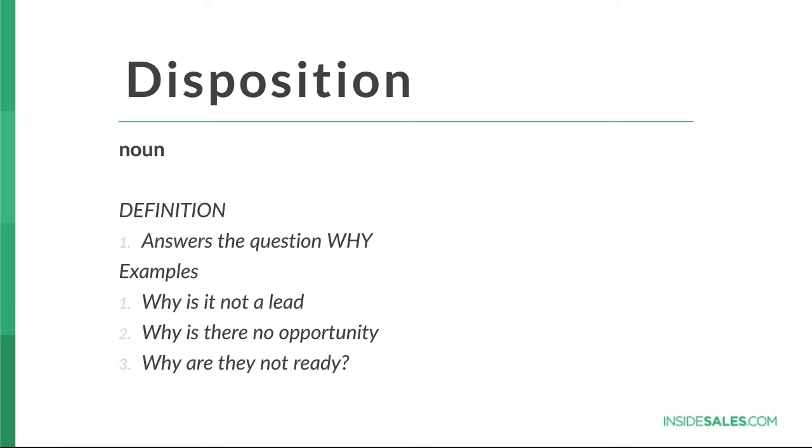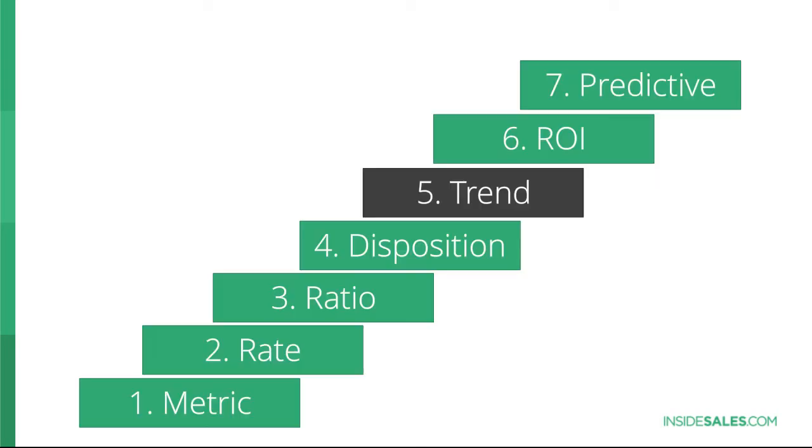Why are they not ready? Well, they're working with our competition. It's a pricing scenario. If you're finding that all these leads are being disqualified because of pricing, well, you might need to change your pricing. But that type of feedback is only granted when you get into dispositional reporting. And again, probably the most underutilized.